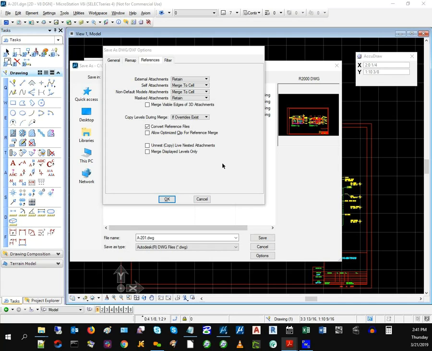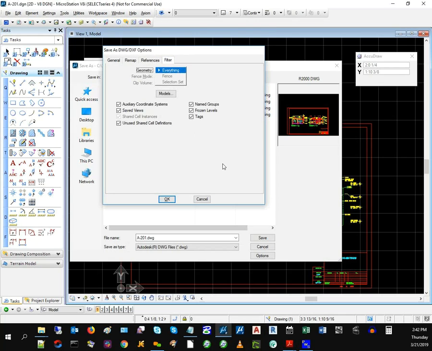Now, I'm not going to go into everything here. When you go to filter, if you're doing one file at a time, you have these options, and depending on your file, for example, you may only want the model geometry. You may not want the layouts, or in MicroStation, the sheet files. So you can do some filtering by clicking filtering here, and then saying, I only want things within a fence or a selection set.